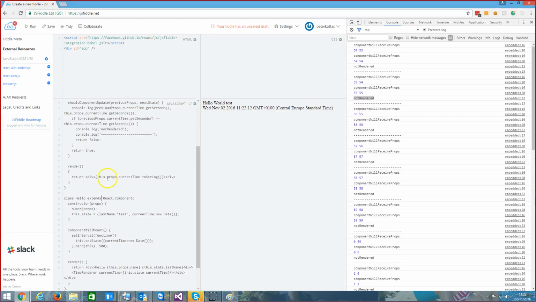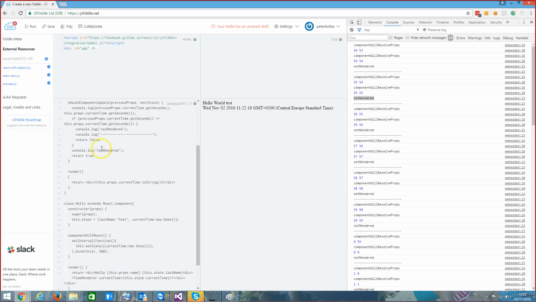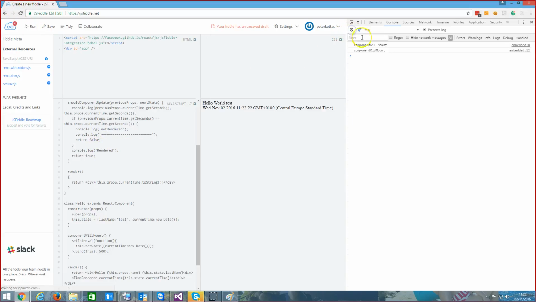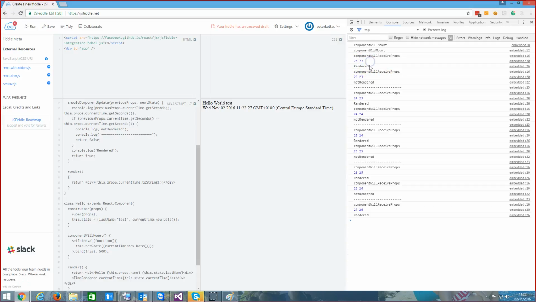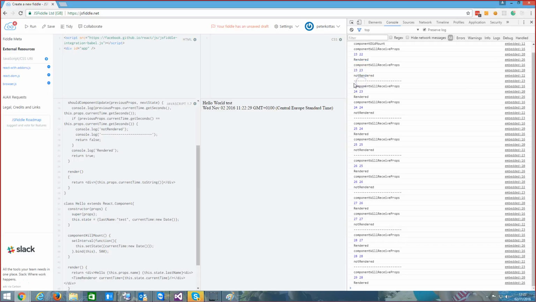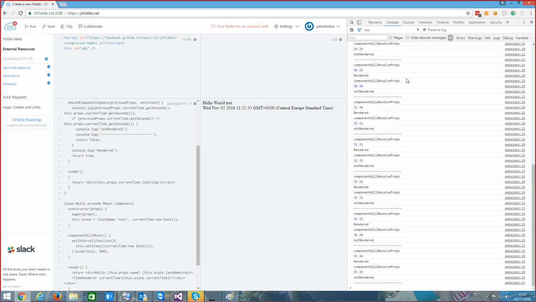If I put a console log here as well, we can call it rendered. So now when we look at it, you'll see that if the seconds actually updated, it will render, and if it didn't update, it will not render. So you can save some valuable time doing this.